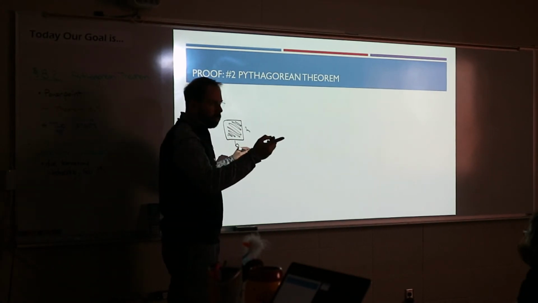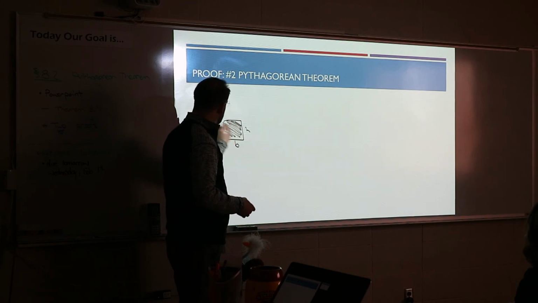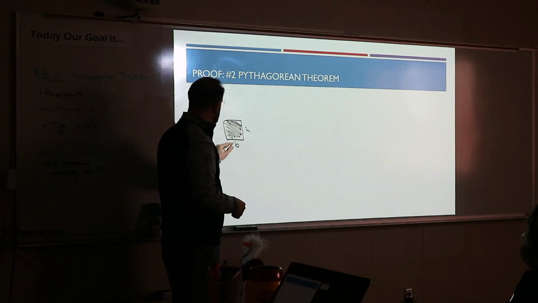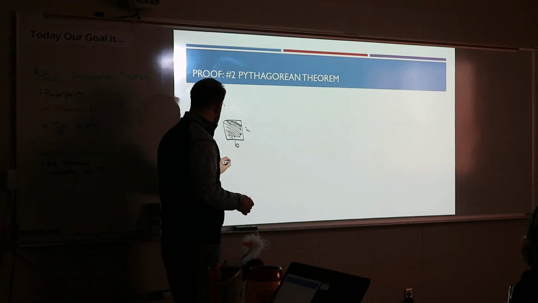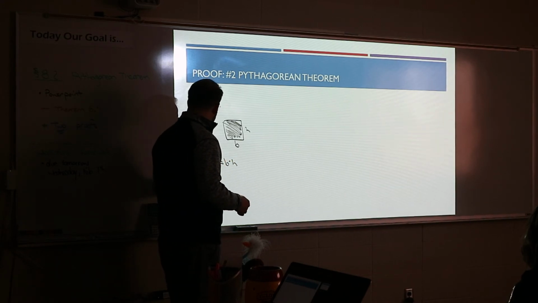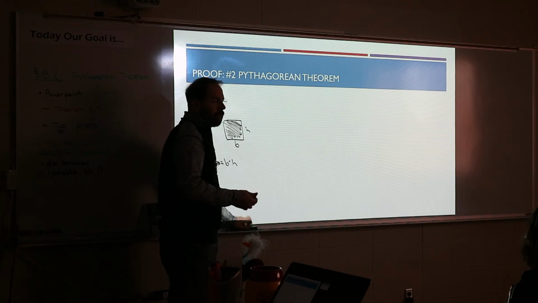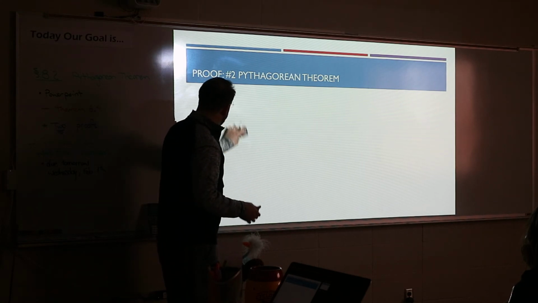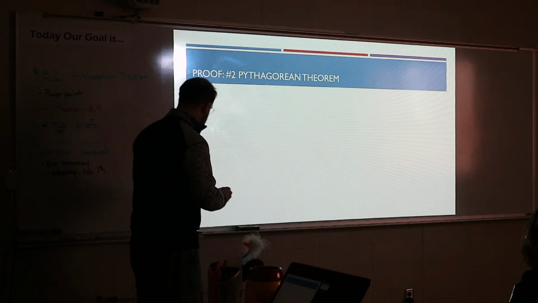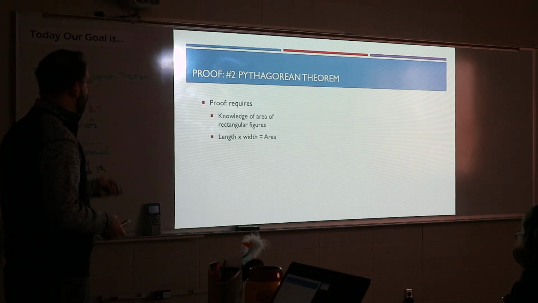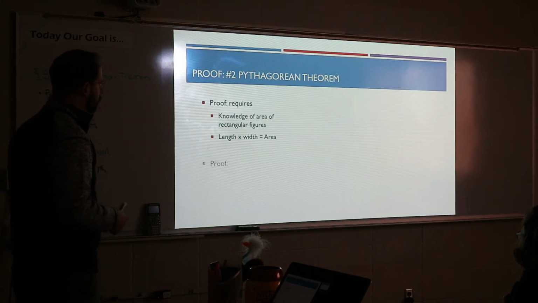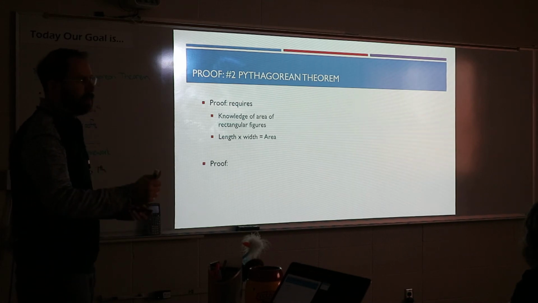That's how you find it. Okay. So I want you to remember that. So to find the area, the carpet on the inside of this box, you take the base times height, or length times width. You multiply the two numbers together, so b times h, and that gives you the area on the inside. For this, I'm going to give you a pretty picture here. So the proof requires knowledge of rectangular area, length times width, or base times height, whatever you want to call it. All right, so here's the proof, and I give you a picture to go with this.